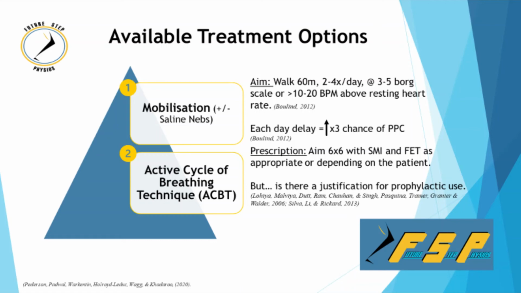There's also evidence by Buland and colleagues in 2012 who found that there was a 3 times increased PPC risk for each day that patients failed to mobilize. So in this study, Buland and colleagues defined mobilizing as walking 60 meters 2 to 4 times a day at an intensity of 3 to 5 on the Borg scale. Now again, this is quite a lot for a patient to do day one post-surgery, considering the amount of pain that they may be in, which is why the best option that we have is to always take our patients to their maximal functional capacity when medically safe to do so.